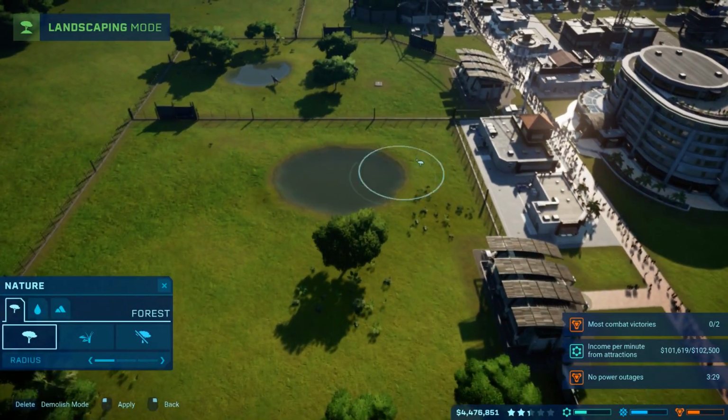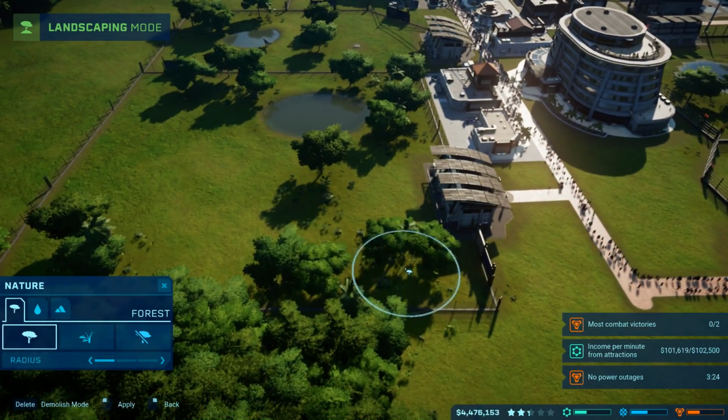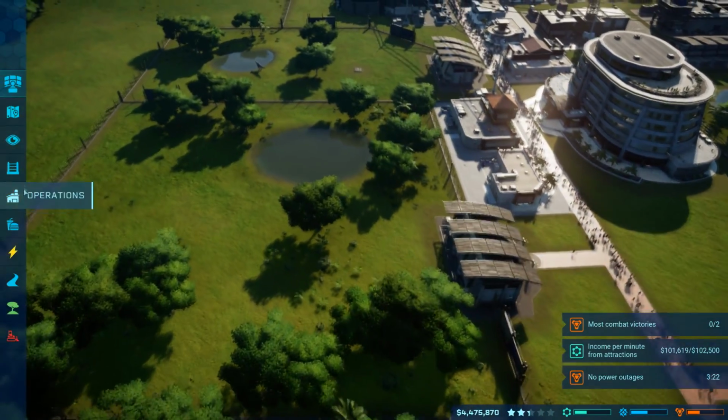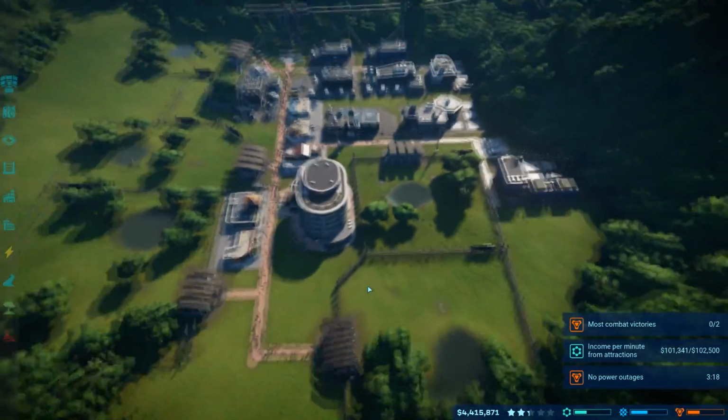So this is my Stegosaur exhibit right here. Again, fairly simple, but about twice bigger than the Ceratosaurus, because we're going to have a substantial number of dinosaurs in here. At least 5.